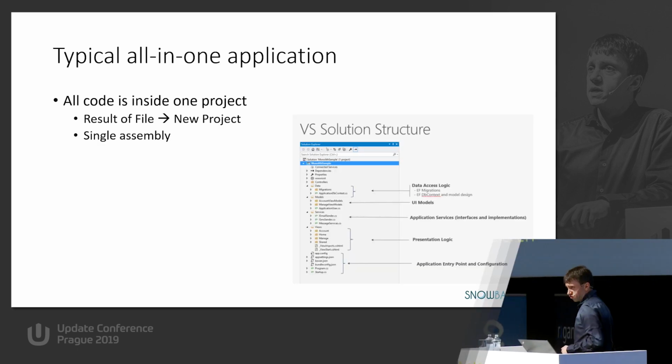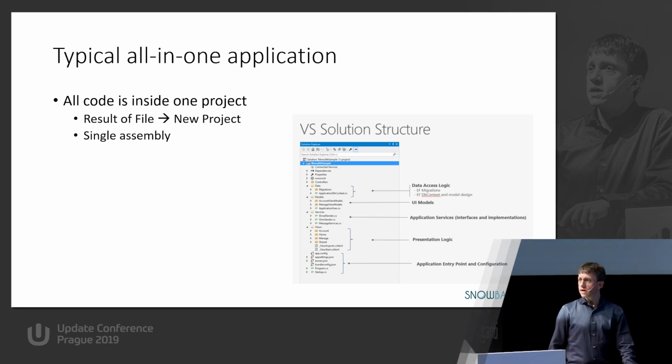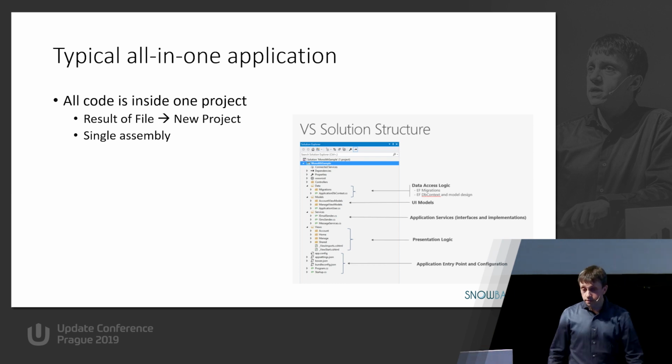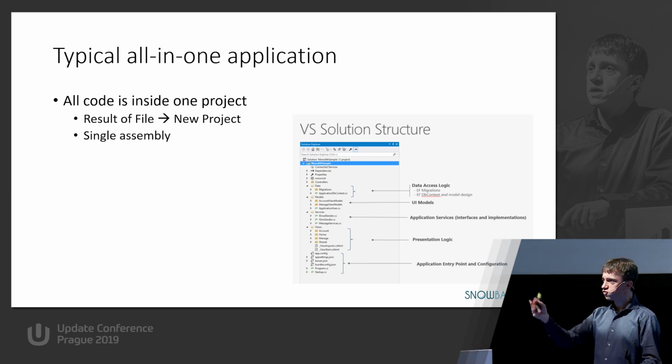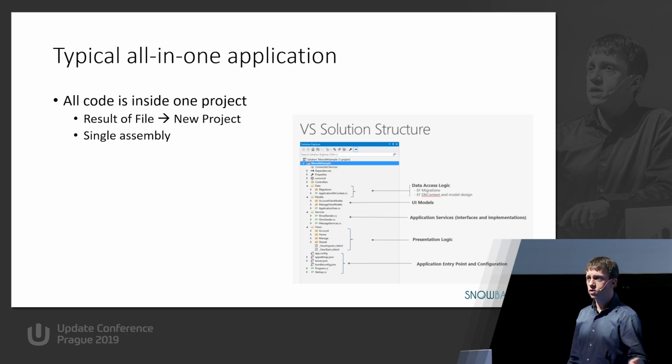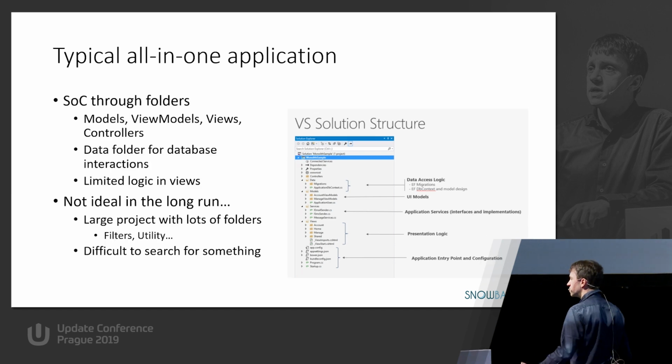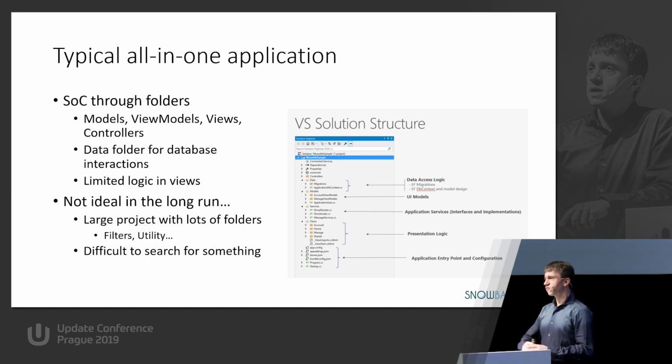So this is a screenshot of a small monolithic application. I'm not sure if it's readable in the back, my apologies for that. So basically, file new project, and then you start adding classes and controllers and view models and I don't know what in that one big project. And it starts growing and growing, and it becomes hard to find just anything in there, right? Because you have lots of controllers, lots of views, lots of view models, and that sort of thing.